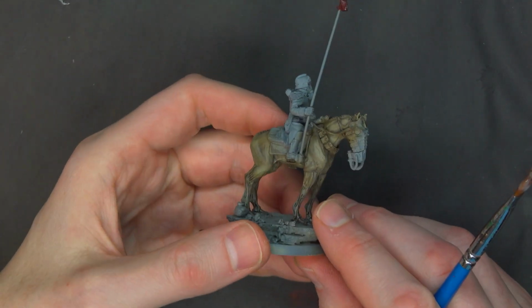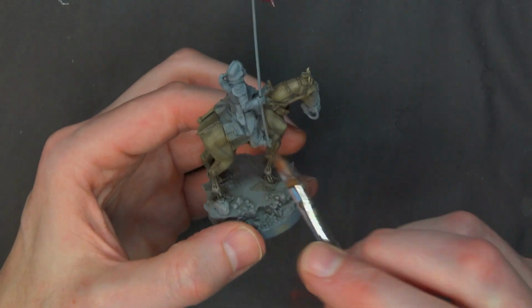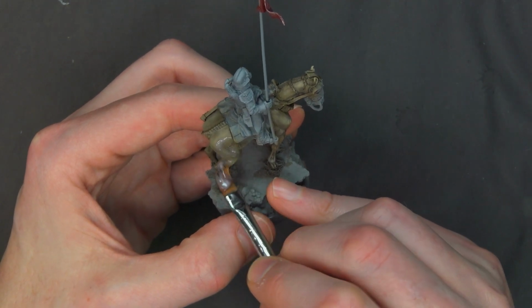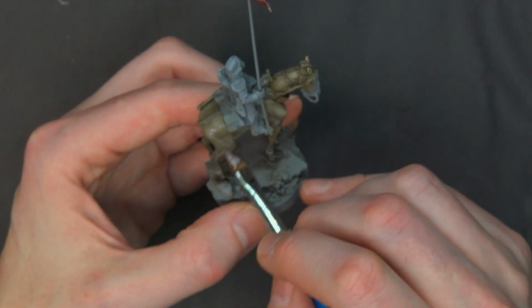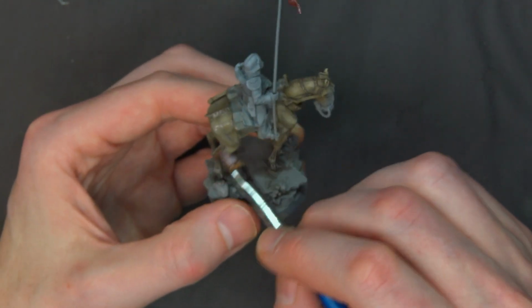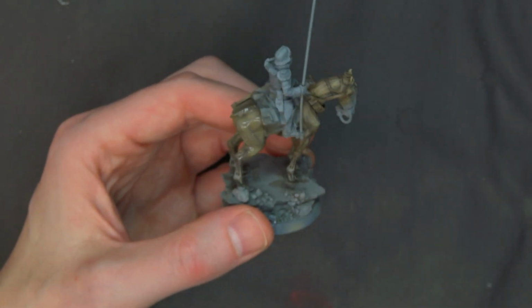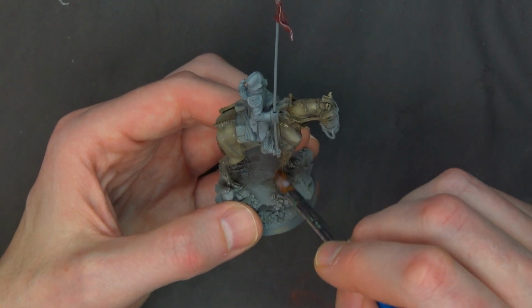Now, for this example, I am going to grab a stunt horse, one we haven't actually touched yet. This one was already airbrushed and already dry, so it's a little bit different of a pose, but the effects are still good here because we haven't done a glaze on it. Now, a couple different places of thinking here. You can either give it another gloss varnish if you want to protect. If you're gonna step away and let this stuff dry, I would go ahead and hit it with a gloss varnish, and then come back and do this. But this is so minimal, it's kind of not gonna matter.